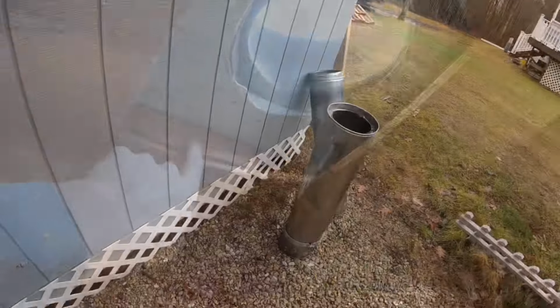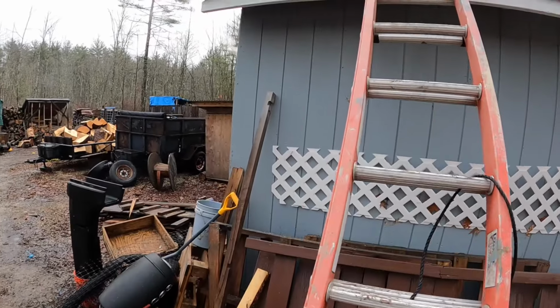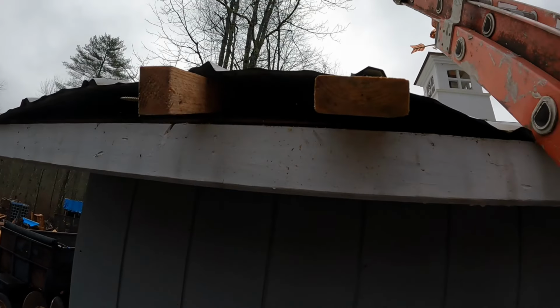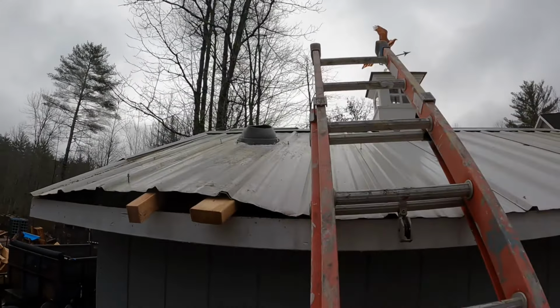Let me show you what we had to do. Those are our 2 sections of pipe we had to take out. What we had to do here was remove the metal screws on our wet metal roofing, because it's raining, misting. We slid 2 2x4s up to get the metal off of the plywood here, and then we cut out our circle from the inside.